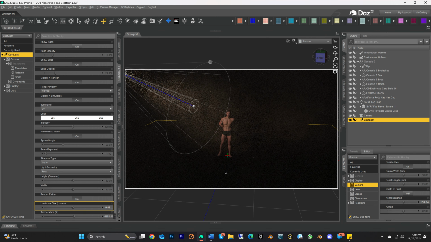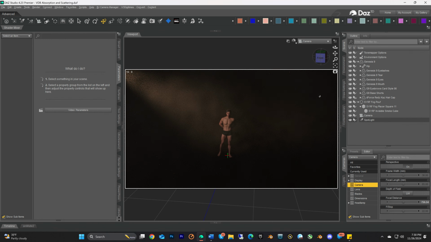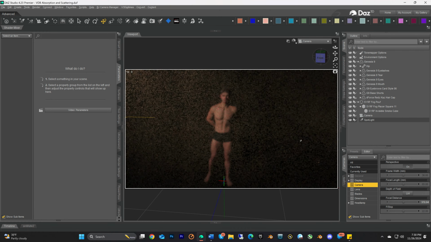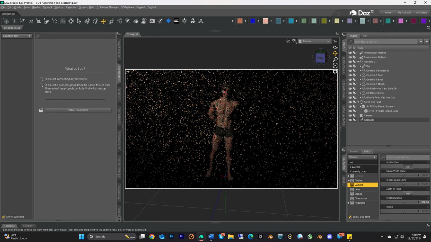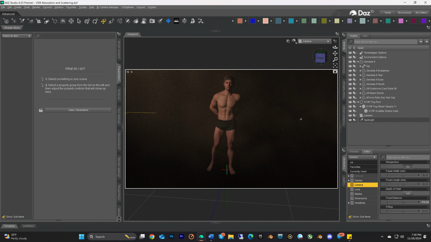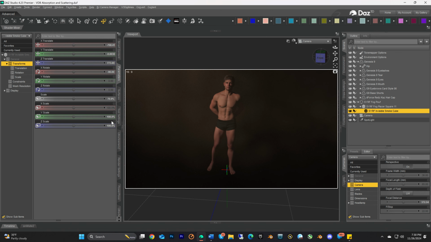Okay, so we can go 1 here. And we want him to look like he's in a mist, in some kind of fog, but we want him lit enough. And now this is the way to let the light through our VDB.